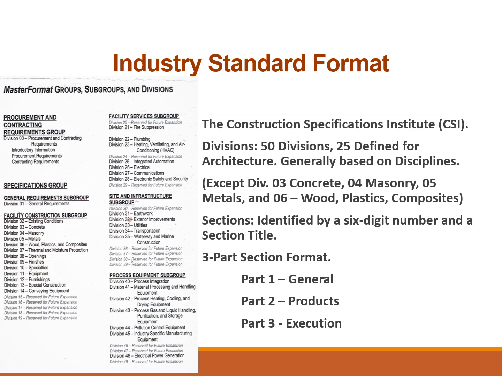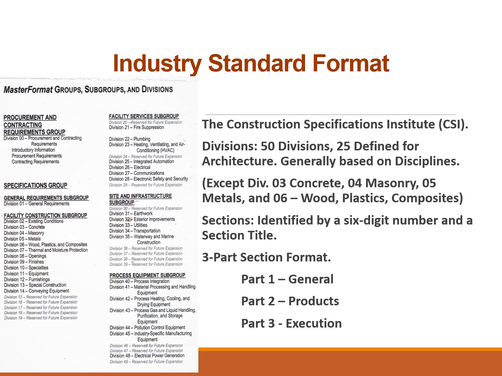Then division 26, which is electrical, and communications and electronic safety and security are technically specialty items off of the electrical. You'll notice it used to be divisions 15 and 16, and 15 contained what is now 21, 22, and 23, which once again divided it more into the present disciplines we have, as specialty disciplines are there for fire protection systems, plumbing, and HVAC. And now the electrical, which was division 16, is primarily integrated automation for whatever that might be, general electrical, communications elements, and electronic safety and security.